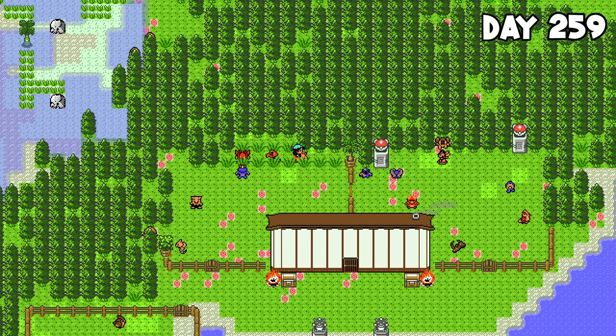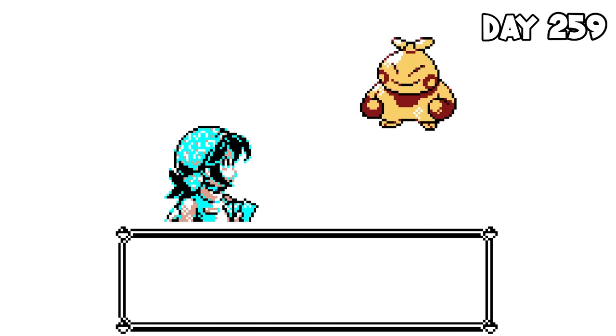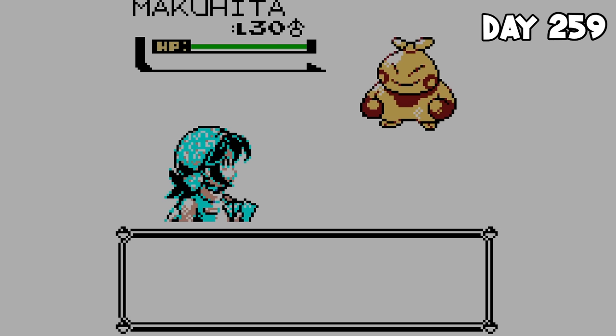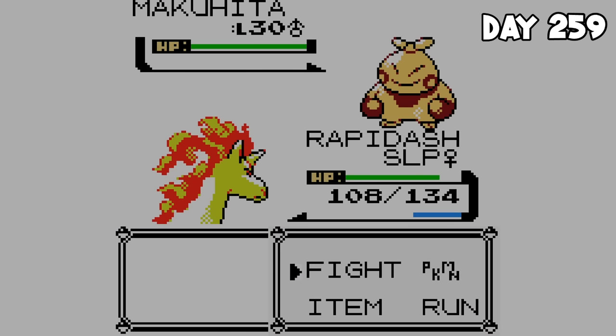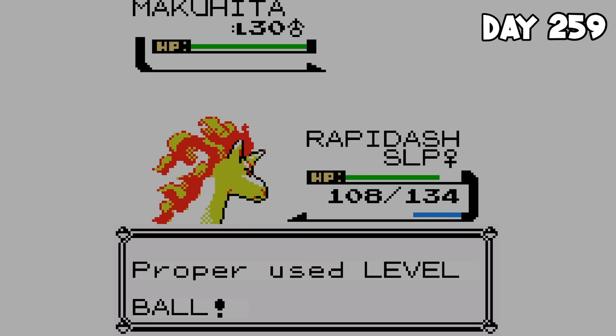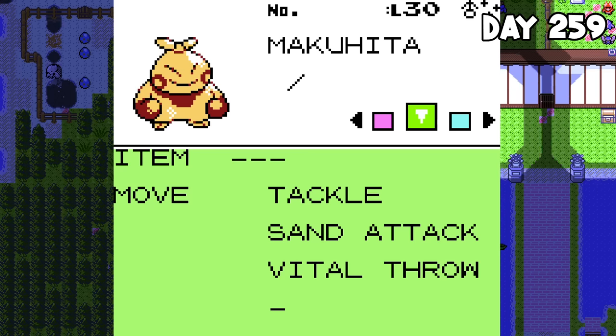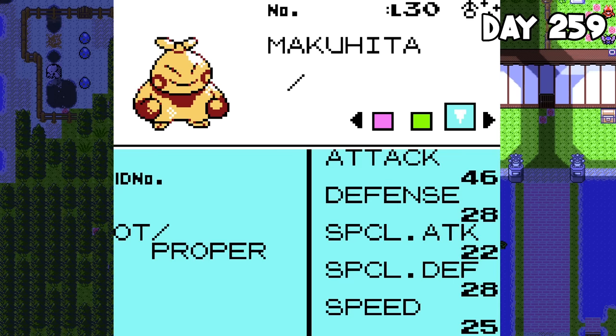And then finally, after 59 days into this 100 days... Oh! Oh, shiny Makuhita! Yo! Oh, that's sick. That's the first one I found. I'm on day 259. That's a sick one to find. Finally. Something. Oh my god. So yeah, finally, another shiny Pokemon for the collection, a shiny Makuhita.